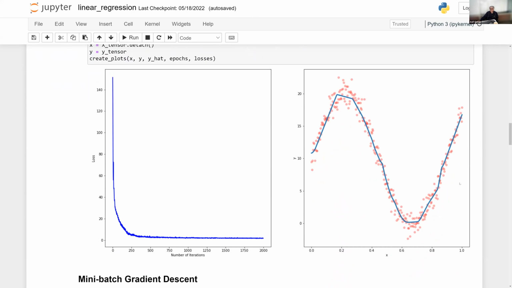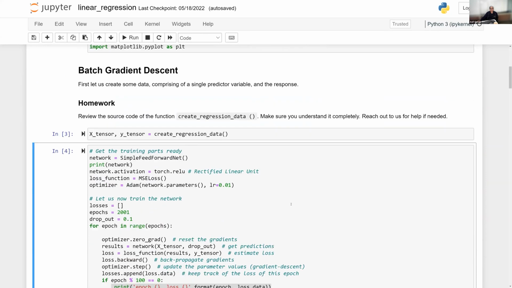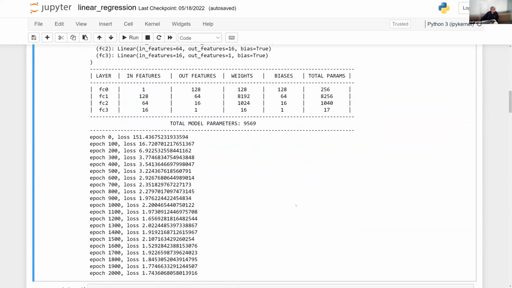X, Y are the initial data, those little circles. Do you see those? Scatter plot. That is your initial data. What is the prediction? This is your prediction curve. Now, if you look at it, we started out with a sine curve. You remember that? Actually, we haven't shown you. I'll show you, but take it on trust.